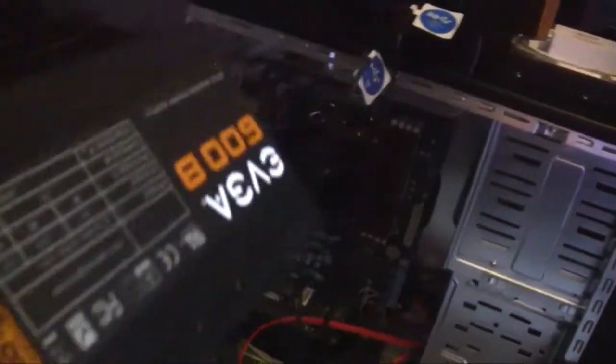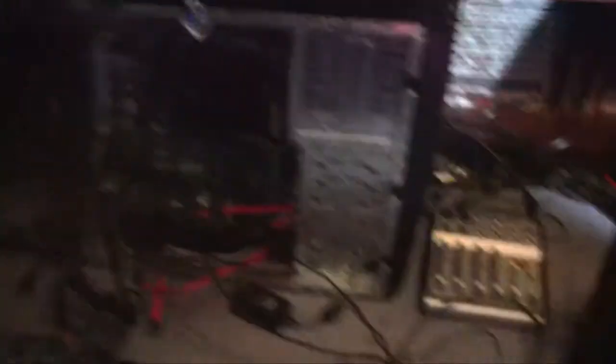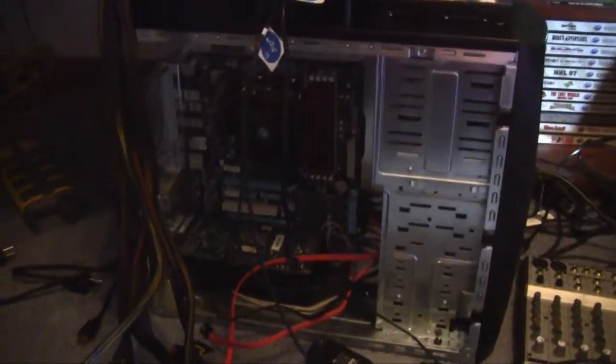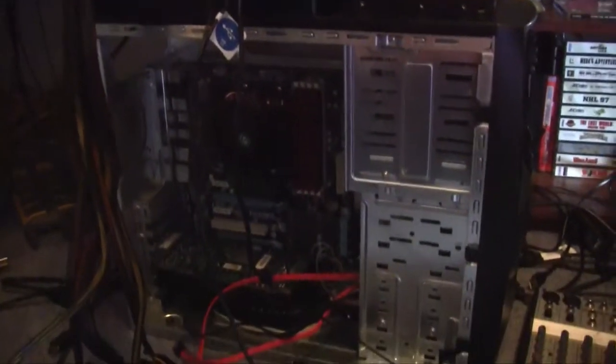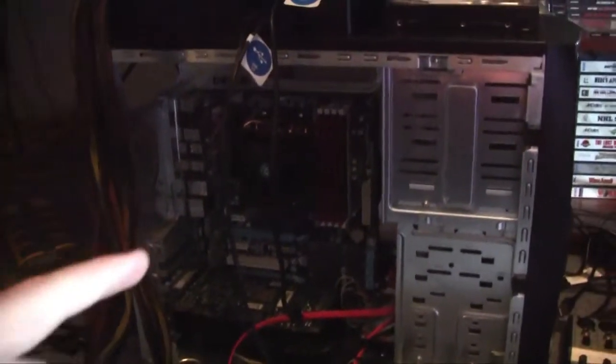So I went out and purchased a new power supply, which I'm going to show you right here. I've got myself this EVGA brand 600 watt. And here's my PC right here. You'll also notice there's my mixer — that's actually what I use for all my audio recording. But on top of doing this, I've actually had an open case this whole time that I've been recording. And I decided, you know what, I think it's about time I got a better case because the airflow in that is really crappy.